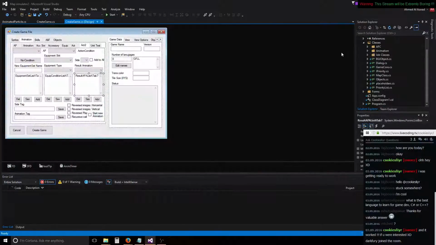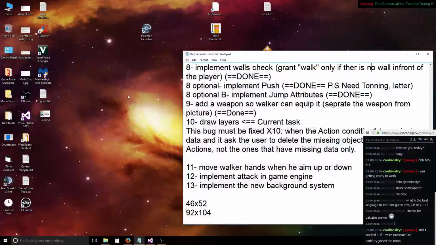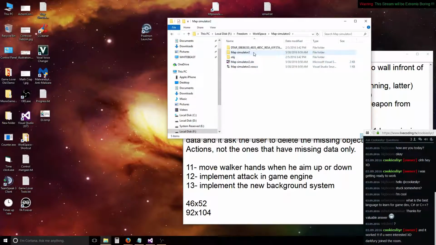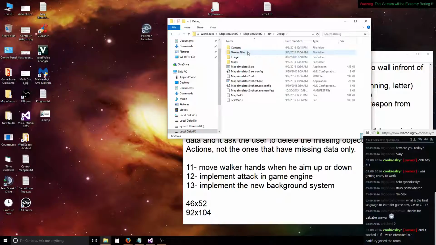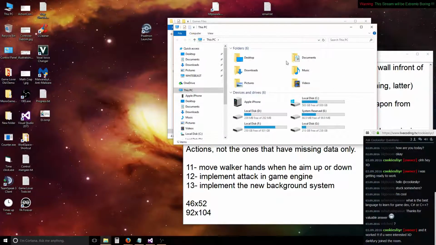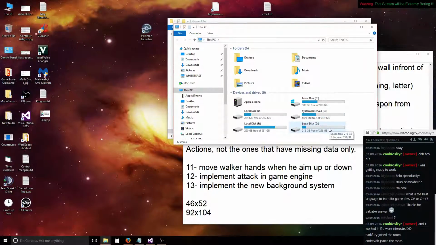We need to move both the map and the game data file, because do I need to move the game data file? I don't think so. The only benefit, I need to, because I add idle to action condition.